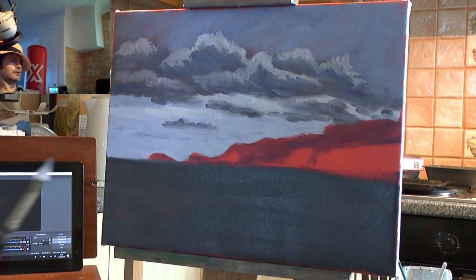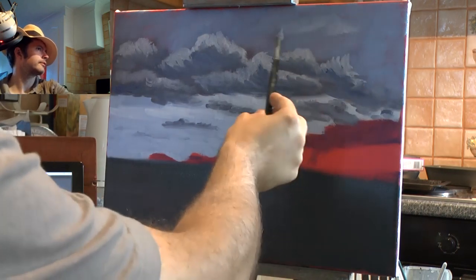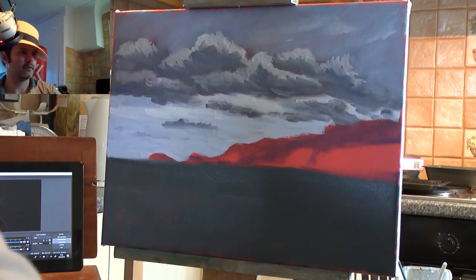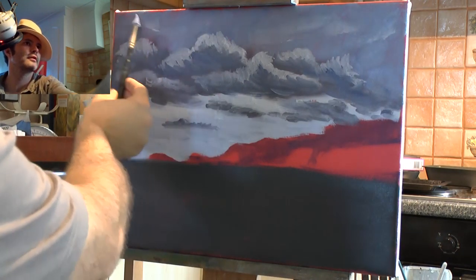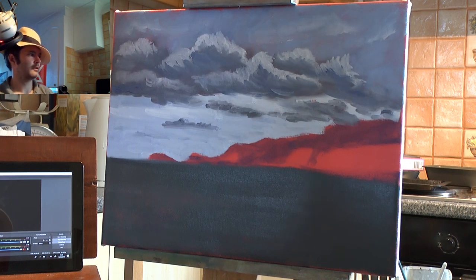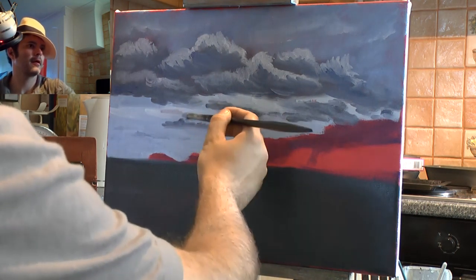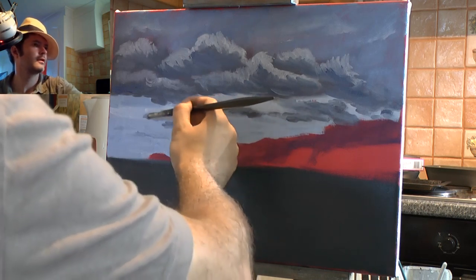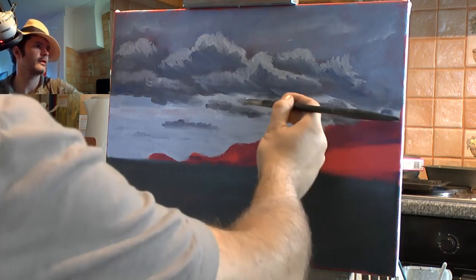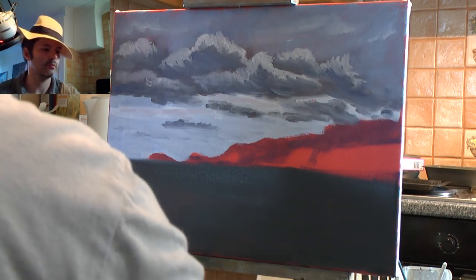Some of these clouds are really faint, so let's sit back and look at that. Quite like that. Now, there's not enough going on behind, so let's create stuff. Because we've got layers and layers of clouds here. It just happens that this area was stuck out. There's actually a bit of a pink glow in the white as well. So I picked up some crimson. I'm gonna put that in there, just a hint of that pink and white. Maybe a couple more.